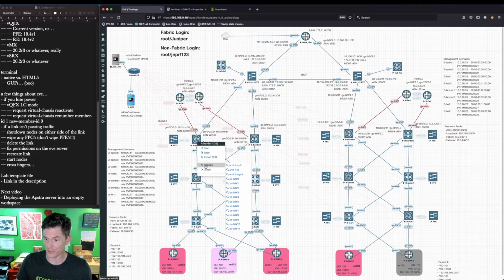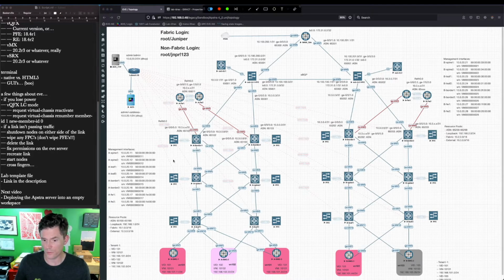Usually it's not passing in one direction. You'll see control traffic going in one way, you won't see it going the other. You'll run a ping, you'll see the ping go out. You won't see it come in the other side, or you won't see the response. It's pretty clear when this is happening.